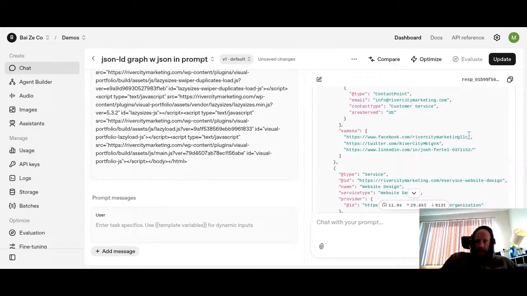Let's see if it actually returned real. Really? Twitter.com? Is that even a thing anymore?